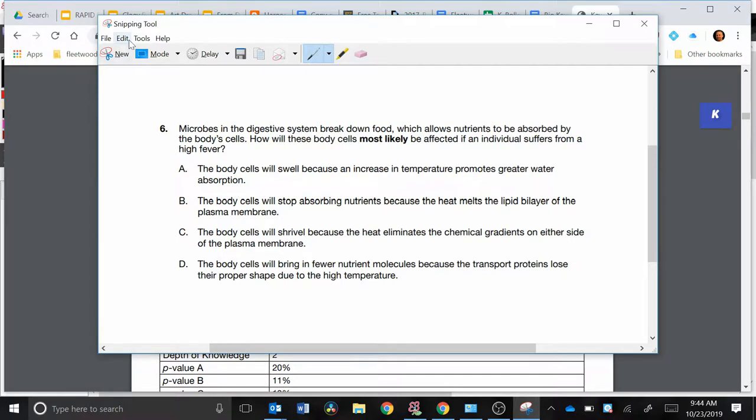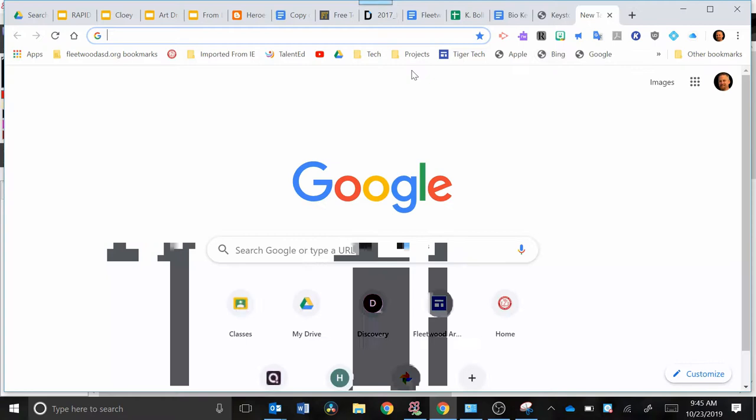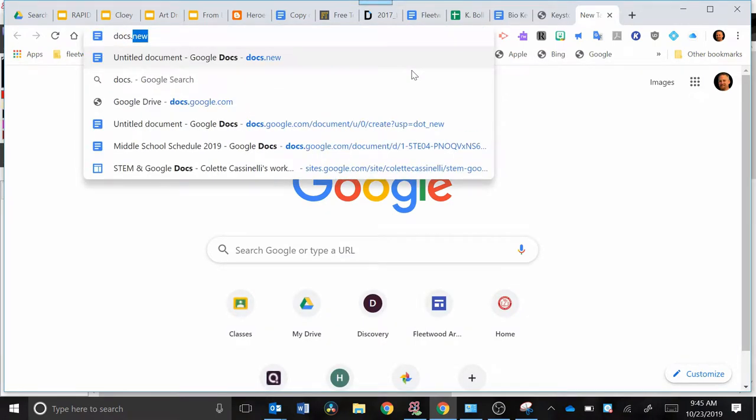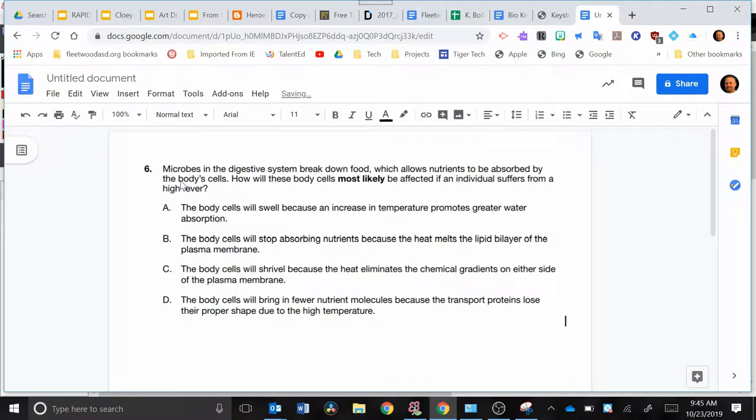So at this point, you can go up and hit edit copy or hit control C. If you're doing a lot of this, the shortcuts on the keyboard are way faster. So I would recommend getting used to using control C for copying and control V for pasting. You'd copy that question. And then what do you do next with it? Well, I would recommend opening up a new Google Doc. And the fastest way to do that is docs.new. Type that in there.